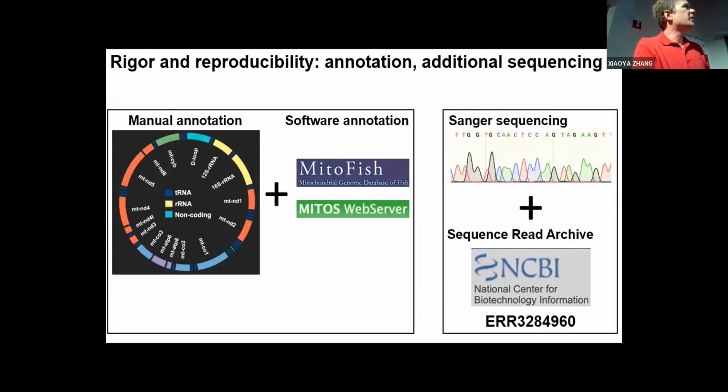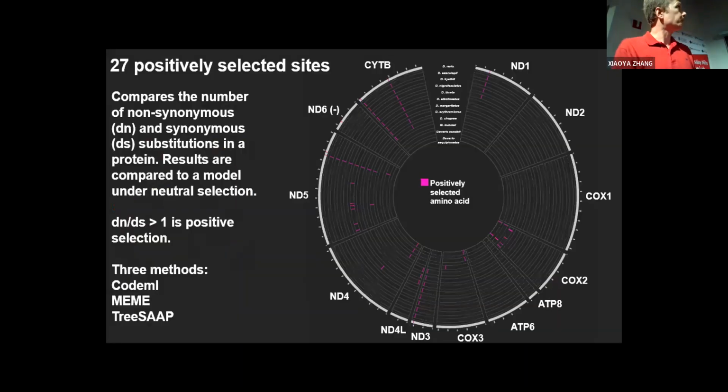Anyway, so for the Sequence Read Archive, I was able to assemble the mitochondrial genome, and completely independent of the stuff that I worked on, I got the exact same genome as well. And I've done this to try and make sure that I have everything as accurate as possible.